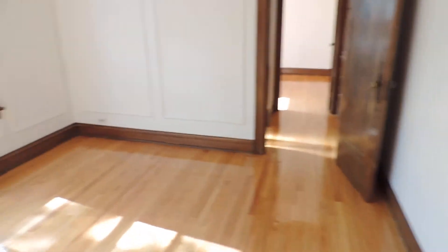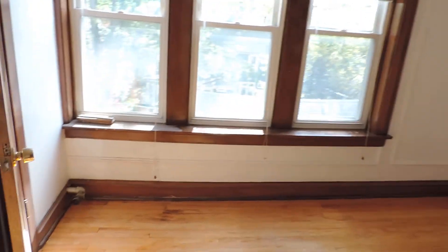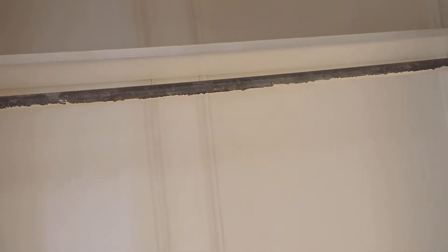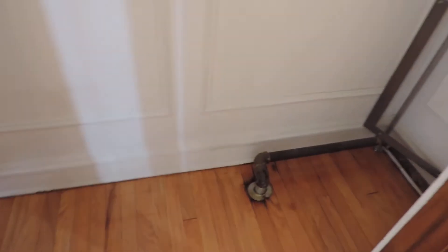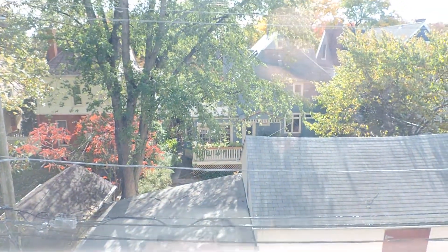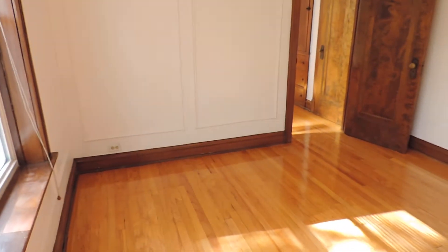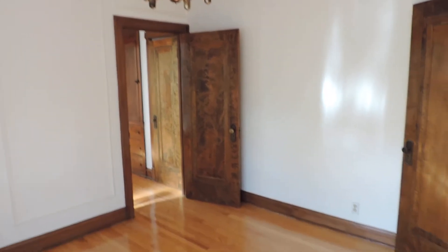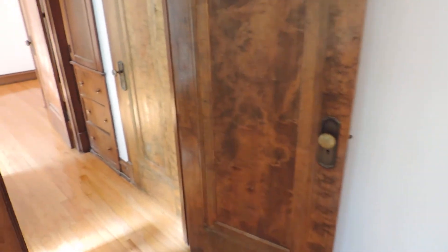As I go towards the bedroom which is all the way back, we have this extra room. I think it was originally a dining room but has been sectioned off. The windows here face east and you get just a ton of light. We have a closet that's about five feet in length, about a foot and a half deep, with a hanging bar and shelf, and hardwood floors. The doors on either side of the apartment allow this to be used as a terrific office. It could be a bedroom because it has a closet, but I think mostly we rent this to couples, so it'd be a great office space.